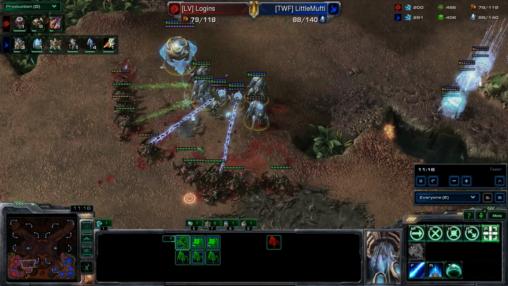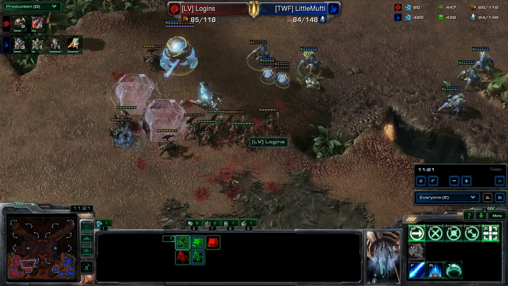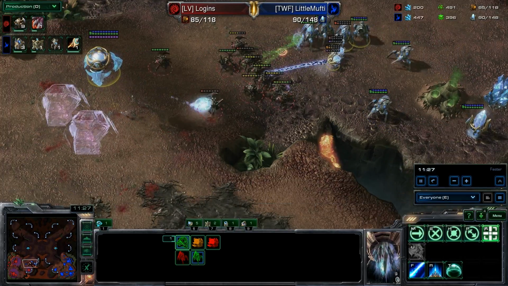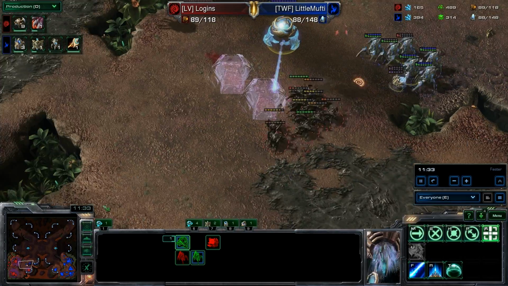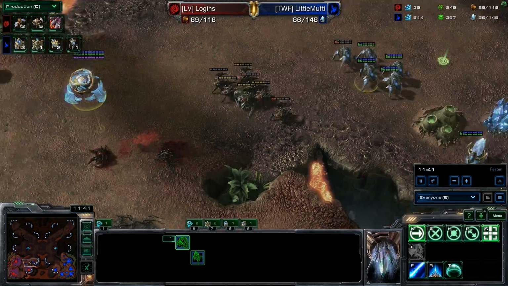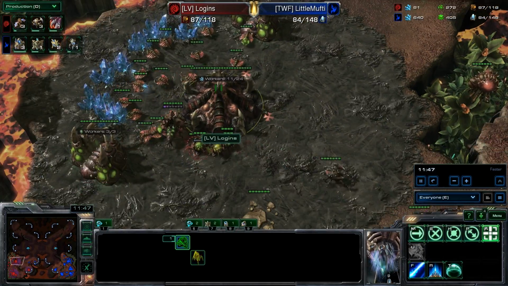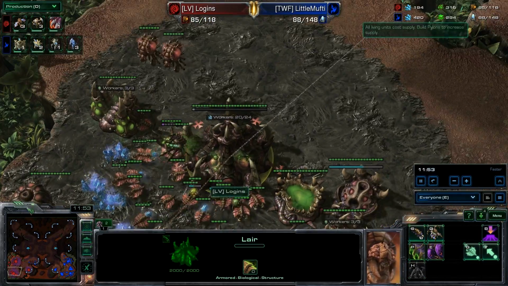And oh, those roaches clear up the stalkers and the sentries quite efficiently. Well, a couple of nice force fields here, but I believe it's not really enough. Mothership core, that's an annoying unit here on the map, and there's nothing really to counter that air. Still nothing. I would probably pull some queens. Not a lot of queens, I believe, out for the Logins. Just see 2 of them.